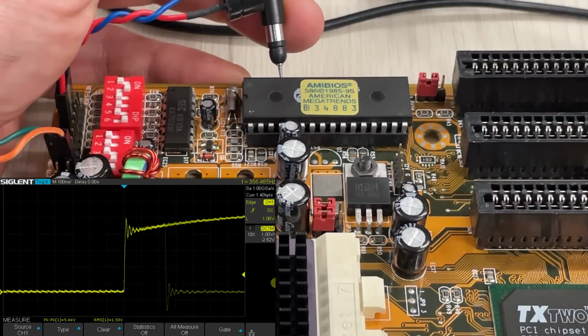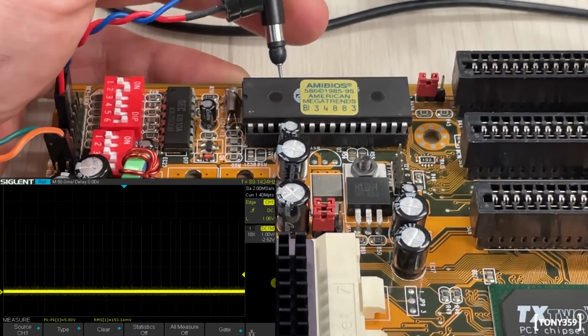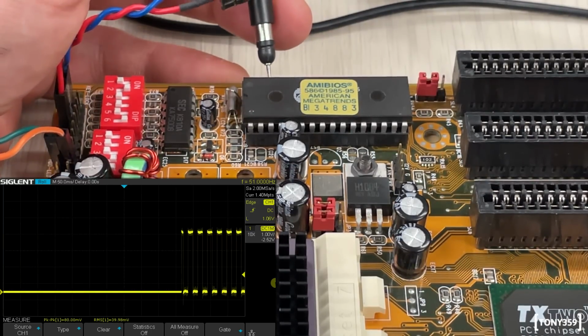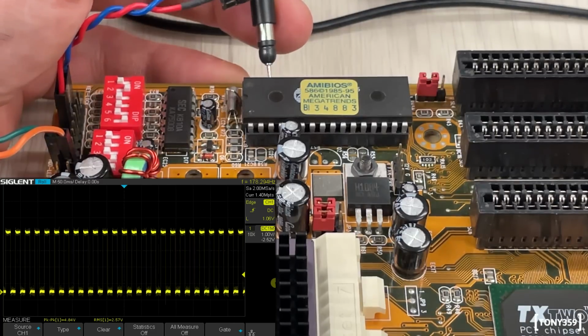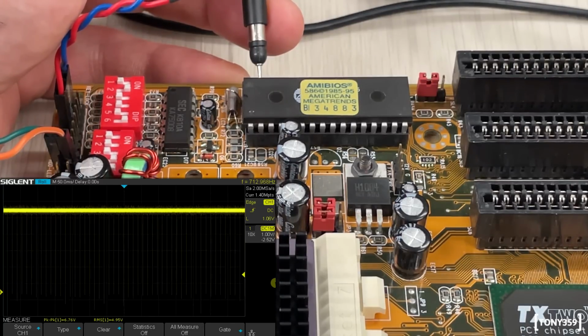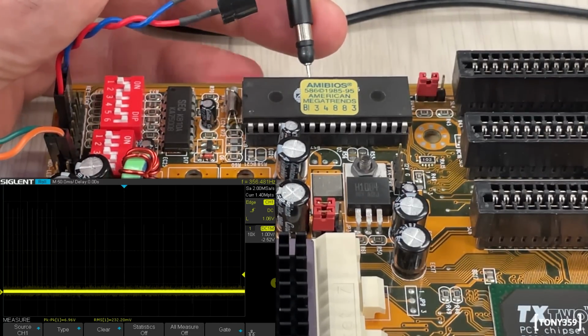Let's see a little bit more. Okay, well, it's doing something, but it's kind of this pulse. I don't know how much you can see that on screen, to be honest. You can probably see better from here. If I'm rolling it, you can see that it's not really activity. It looks like this is like a square wave, and it's mostly high with some pulses down to low. And if I keep checking, they look like they're all the same.